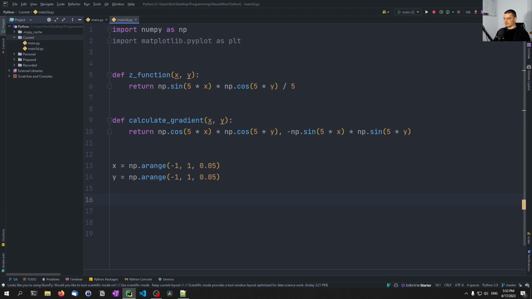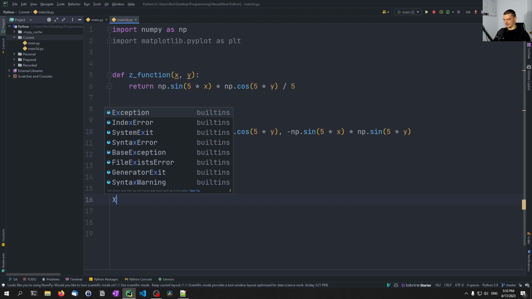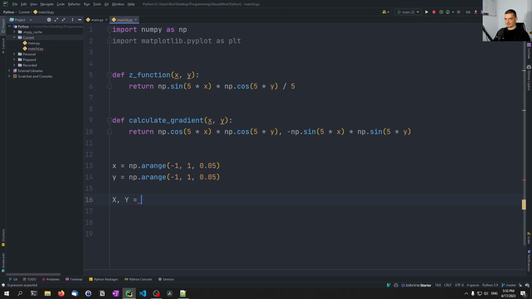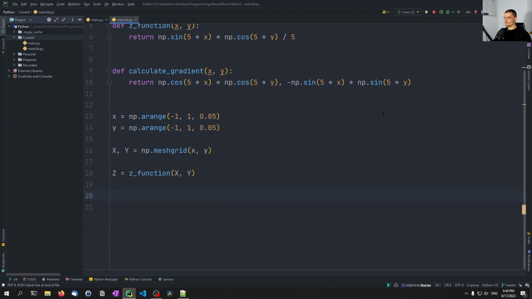So basically, we now turn this into a mesh grid, because if we just have x and y, we have just lines of values. We want to have a grid of values, and for that, we're going to say capital X, capital Y is going to be np.meshgrid of x and y, and z is just going to be the z function applied to capital X and capital Y. There you go.